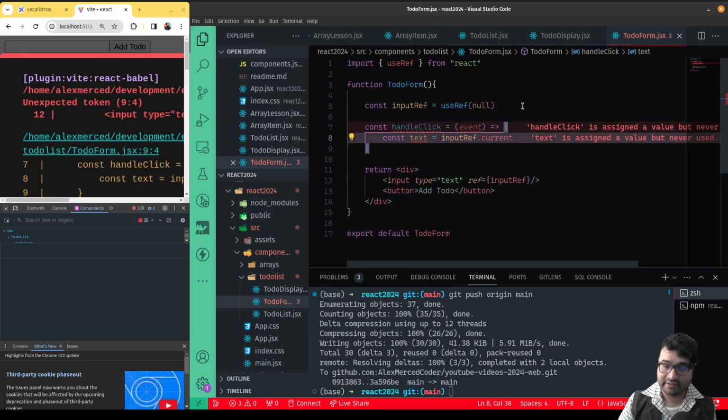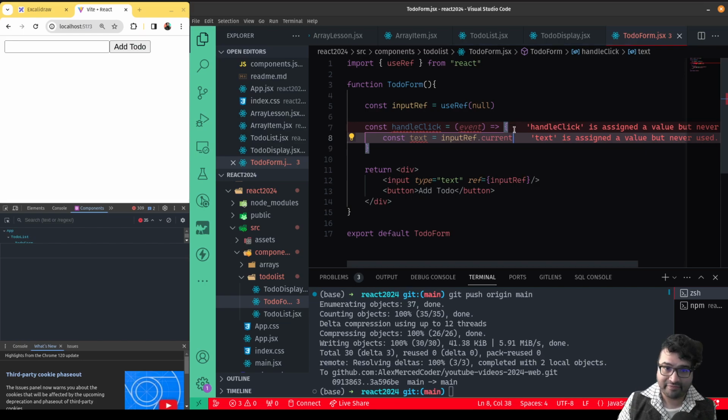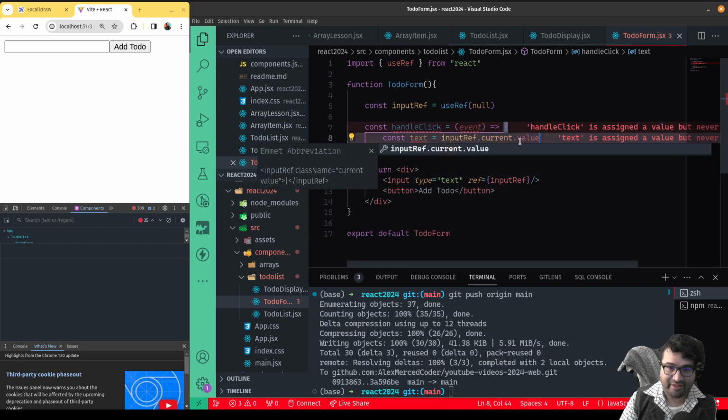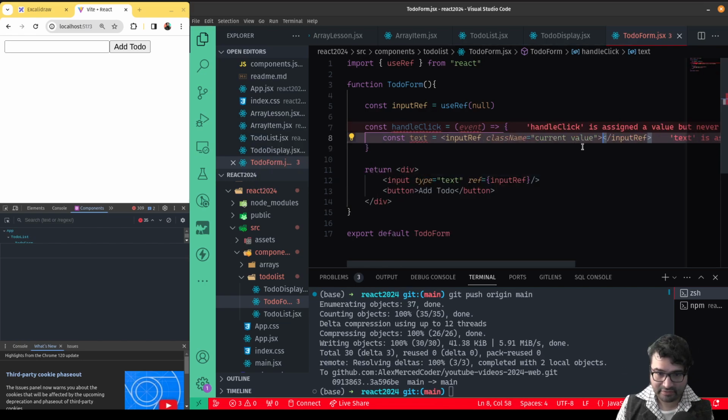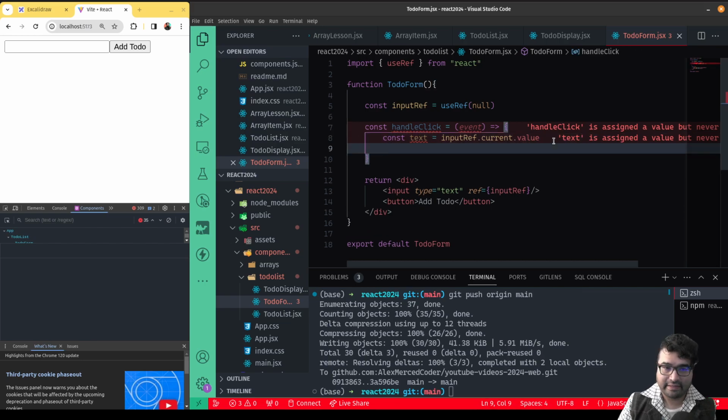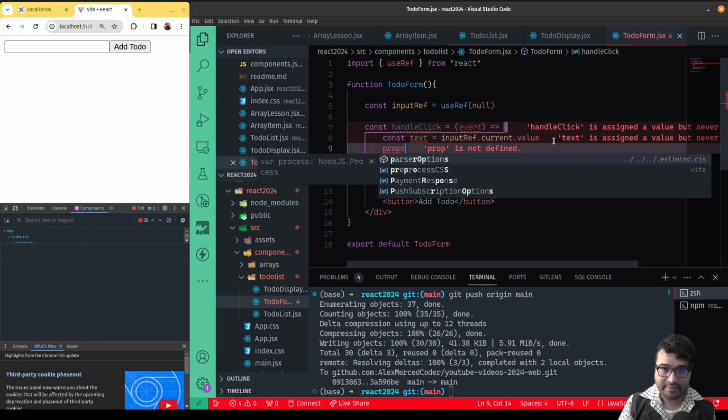The current is the node, so basically inputRef.current equals the actual input node. Again, if you haven't done plain vanilla DOM or jQuery with JavaScript yet, you should be doing that first before you do React to help understand some of these concepts. Now what I want is the value of that node, so that's going to grab that value. Then I can use the props, but I've got to pass in props.